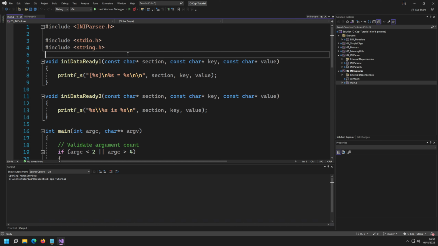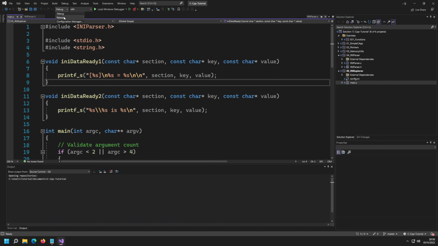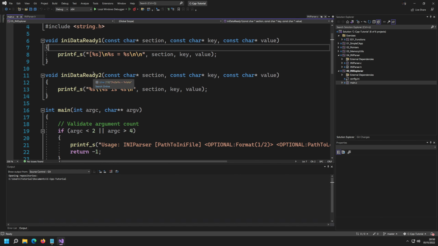Now, the other use case of the preprocessor is to generate code on demand, or to alter code on demand. How can you alter code on demand? Well, you could retype it. You could always go in and change something. However, you might not want to change something by hand. For example, we have this debug and release switch. When we are on debug, we might want to have some additional output. We might want to, inside of the INI parser, print a debug log and say, all right, now I have found a key, now I have found an invalid value, and output some debug information so that if something is wrong, we can directly see what is wrong.